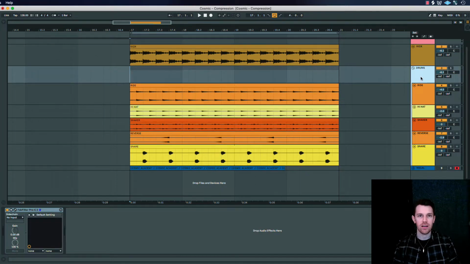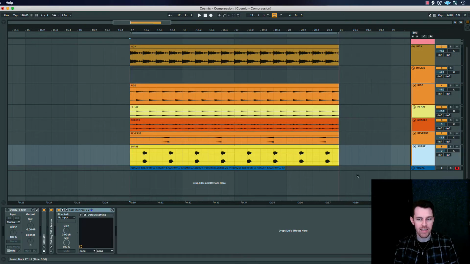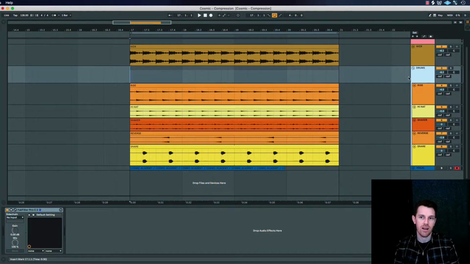Let's focus on the first 2 methods of compression, which is to shape an individual sound, and on a group to bring the group more cohesive, to glue the sounds in the group together. And we're going to use this drum group as a way to demonstrate those methods. So I've got a compressor here on the snare, and I've got a compressor here on the drum group, and I've got a keyboard macro set up. So when I press a key here on my keyboard, it turns off both compressors.